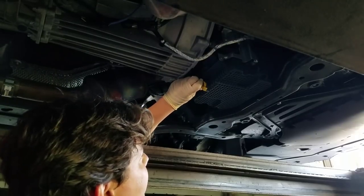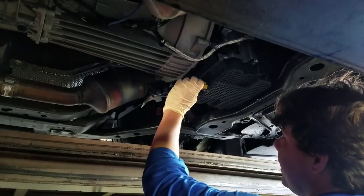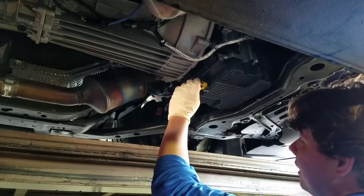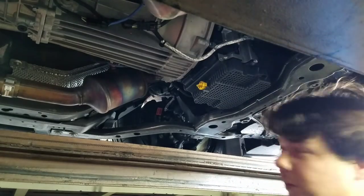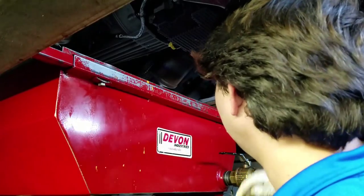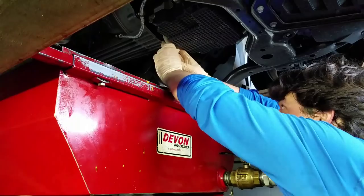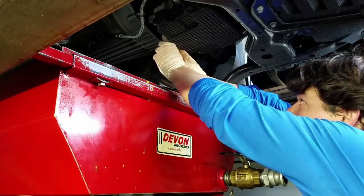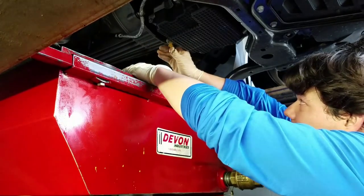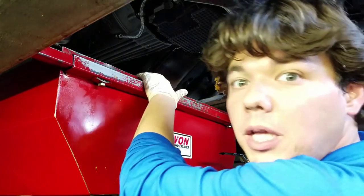I do my little half turn, and now it's really going to start coming out quicker — now it's just a quarter turn away. When this oil comes out, it comes out fast. You've got a little bit safer angle on her. There she blows, and when it blows, it blows.